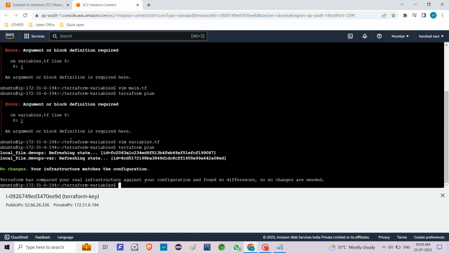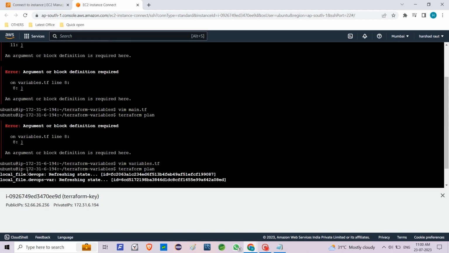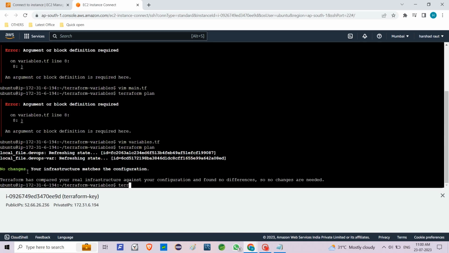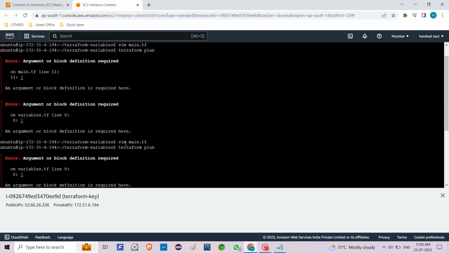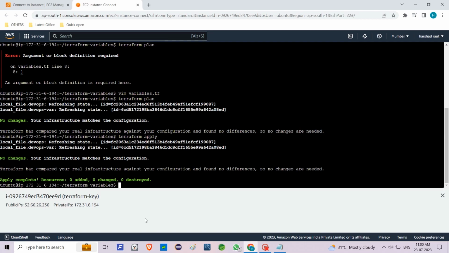Yeah, it's working. Now do Terraform plan. Sorry, apply. Yeah, it is working. Now we can check the content of text files using cat.